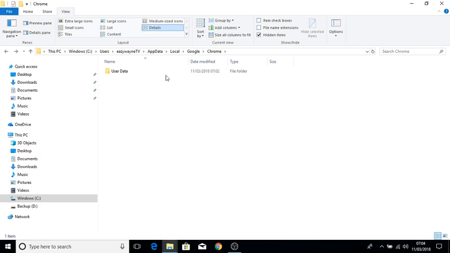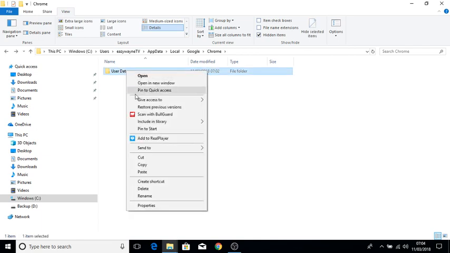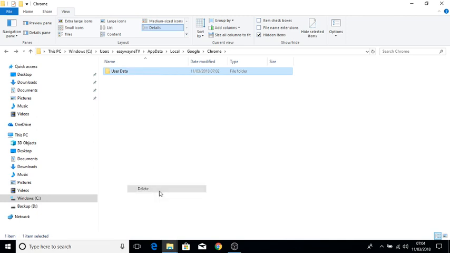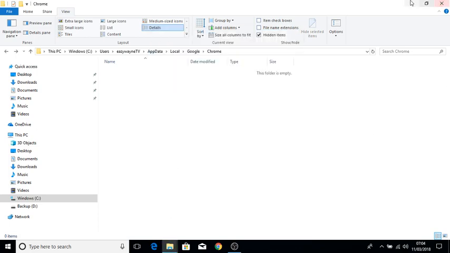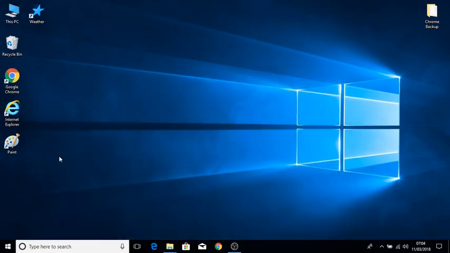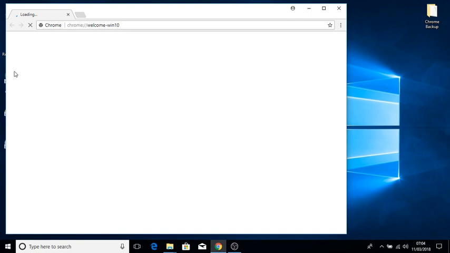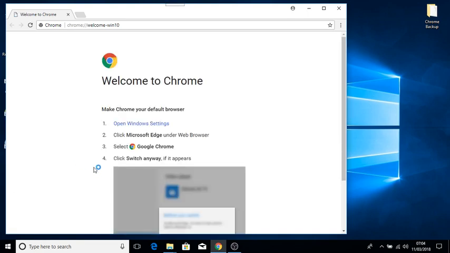So if I just do that now, just to show you what it does. So if I right click and delete the user data folder, click on there, I'll just drop that down and launch Chrome. And now you can see it's gone back to the default settings. So that's just one tip if Google starts misbehaving. I'll just shut that off there.